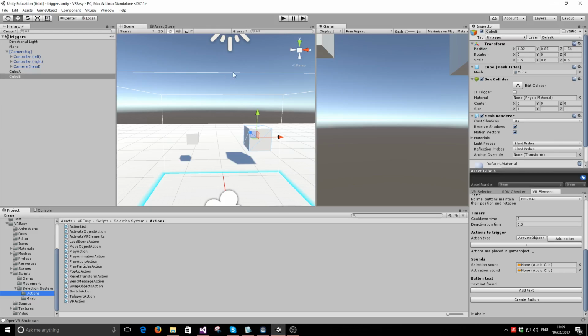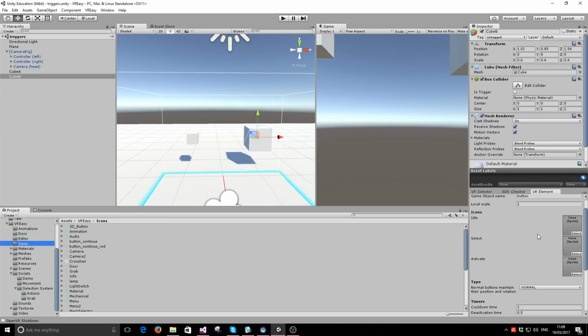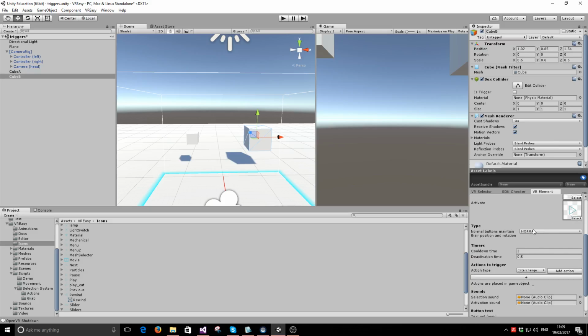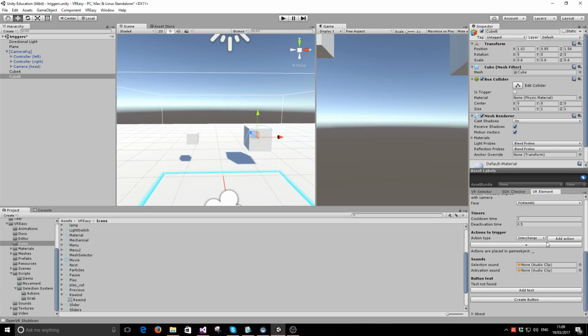So let's test it. To test it, I'm going to create a very simple 2D button with some of our default sprites. It doesn't really matter which ones you use. In this case, I'm going to use these ones, and I'm going to make it a billboard because it's always nice when buttons look your way.